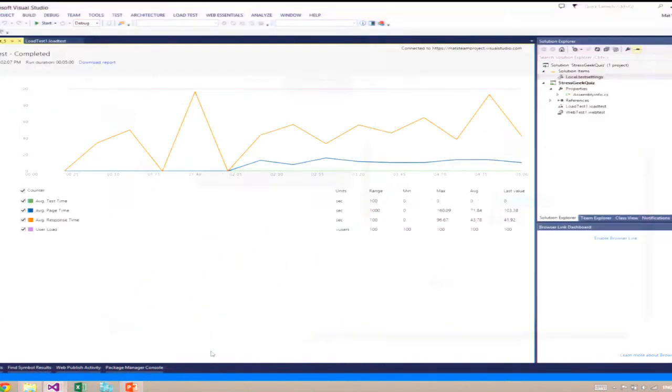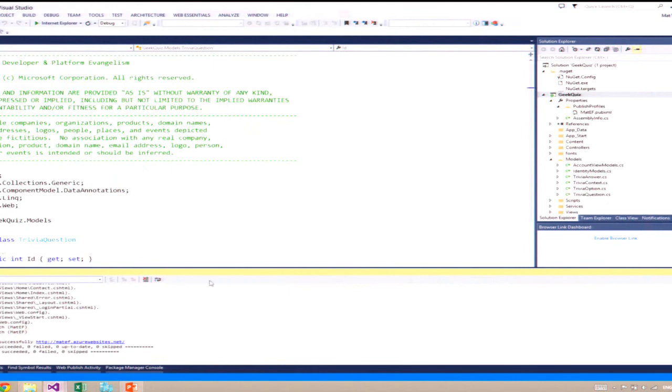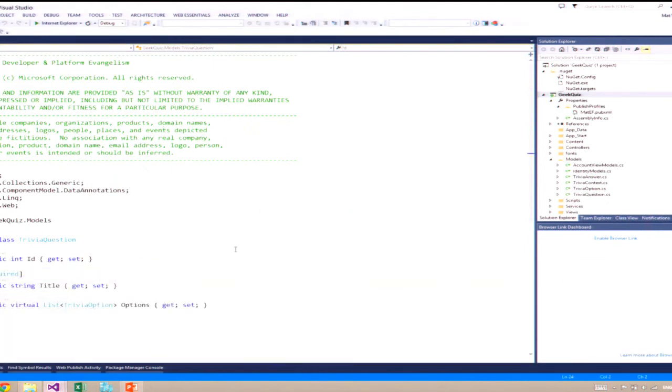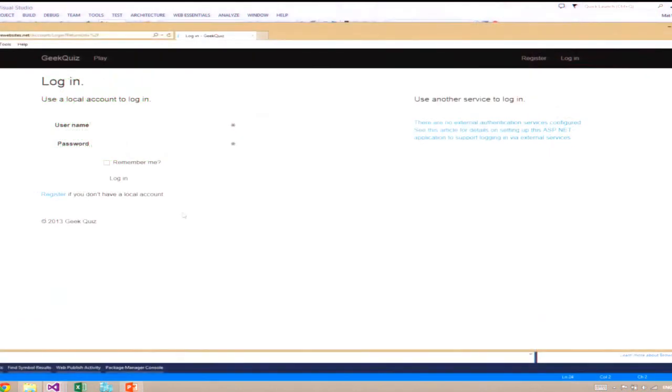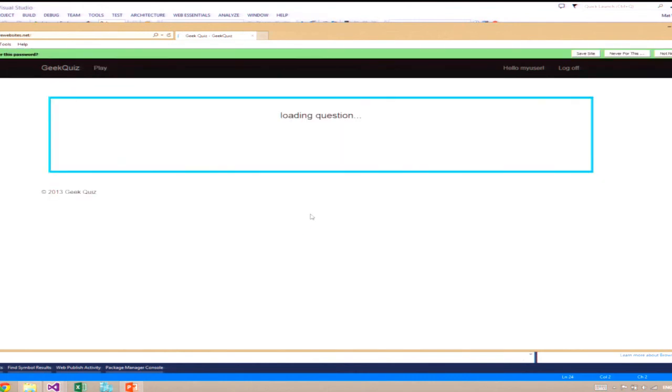So let's close this because I don't need this. Actually, I'll leave it there. So I just published my website, and it's running there on Azure. And just to make sure it's running, let's see if I can register here. So now I have to register again. Why? Because it's not my local database anymore. It's a database right there in the cloud. So I register, it creates a user, and if everything goes fine, loads the site, gets the data, and is working.